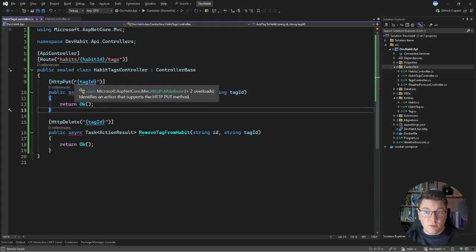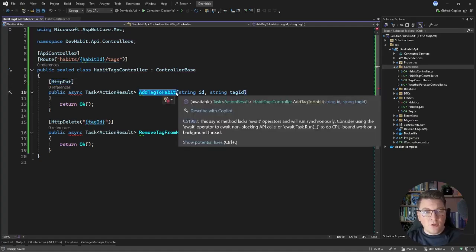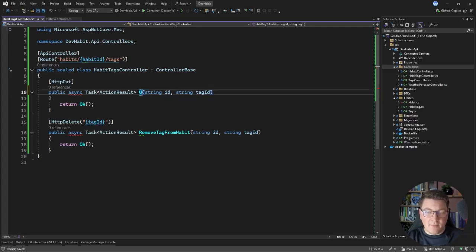So an alternative approach of how we could implement this is just have this be a put endpoint, and I'm going to slightly modify the name. I'm going to call this upsert habit tags. We're going to have the habit identifier, which is already part of our route, and then I need to be able to specify a collection of tag identifiers as another argument. Now, because this is a collection, it's much easier if we were to bind this from the request body.